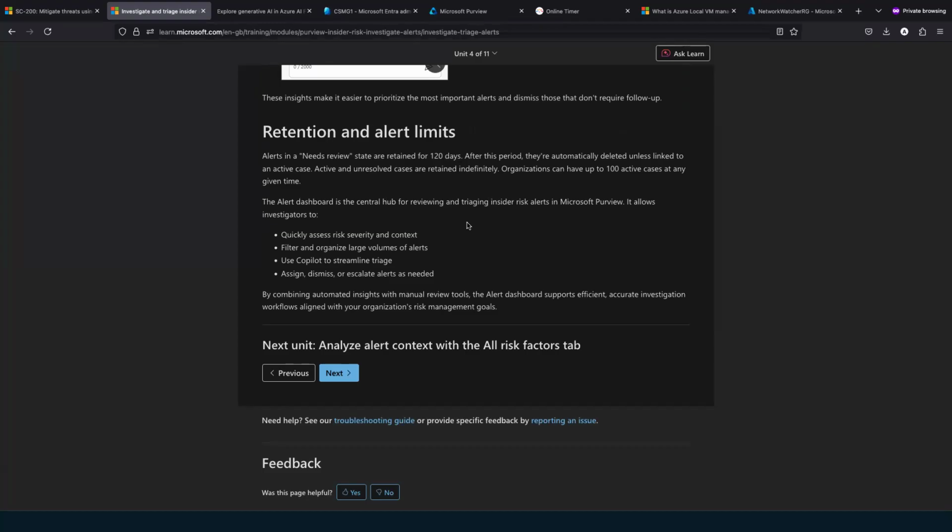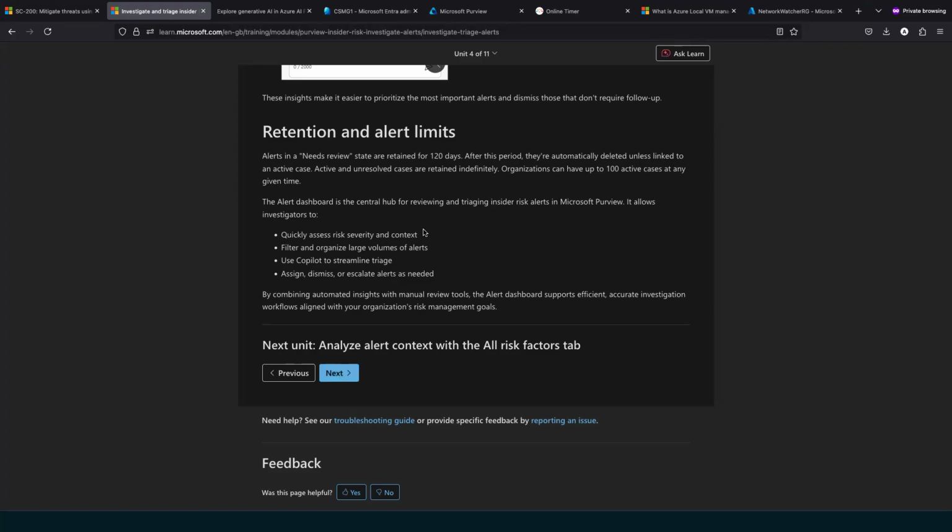So if you pick an alert and mark it as needing review, it is retained for another 120 days. After this period, it is automatically deleted unless linked to an active case. Active and unresolved cases are retained indefinitely. Organizations can have up to 100 active cases at any given time.